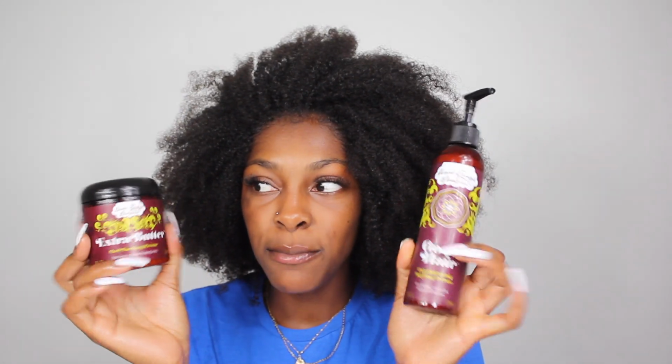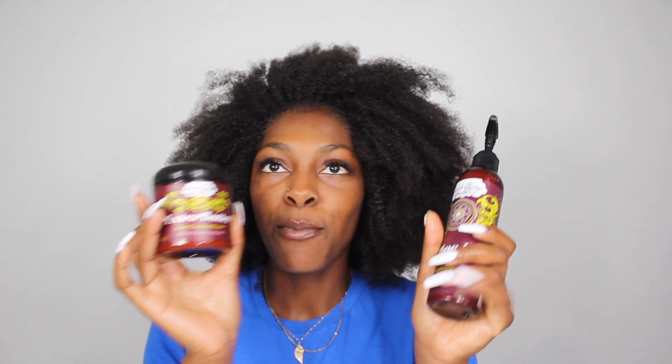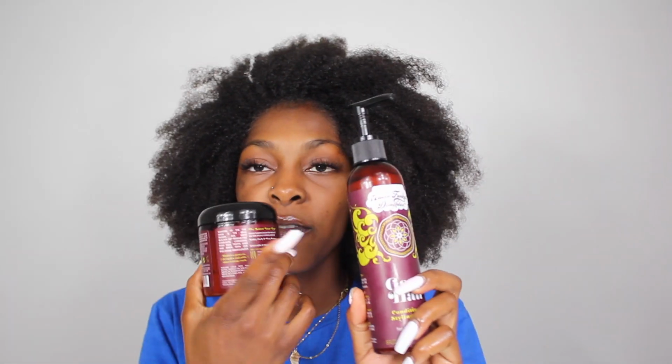Then I'll be going in with Good Hair Conditioning Styling Cream because I do want to make sure that I soften and prep my hair for my heavier cream, which is my Extra Butter, the curl forming cream. So again, I am using two different creams just because I want to save as much as I can. By mixing and blending, you can save more and use it on another wash day, okay? So that's why I'm using two creams. This is more of a lightweight cream, and this is a curl defining cream.